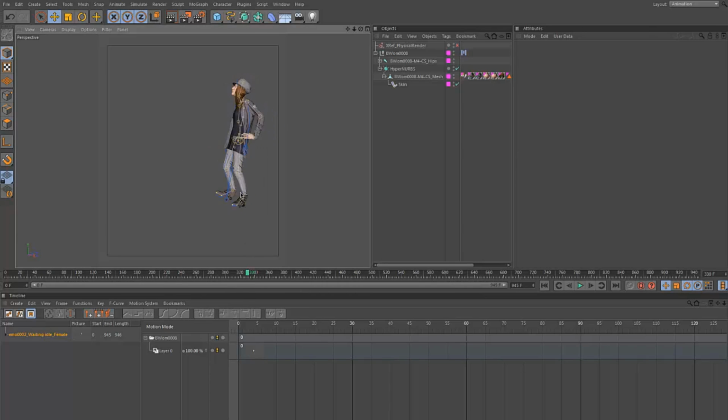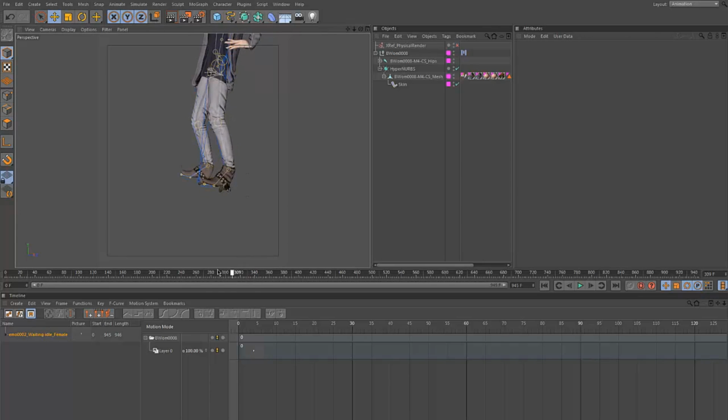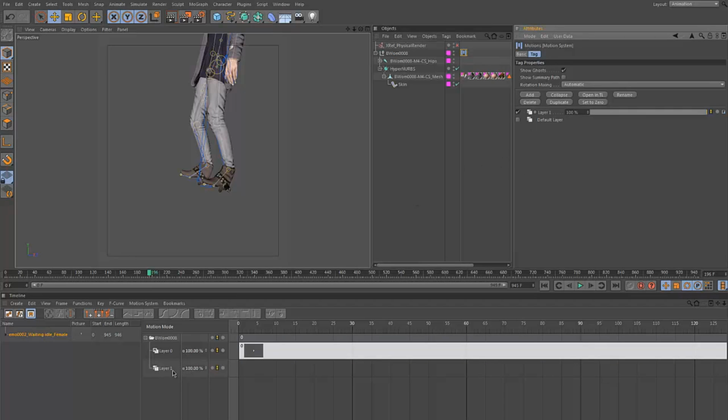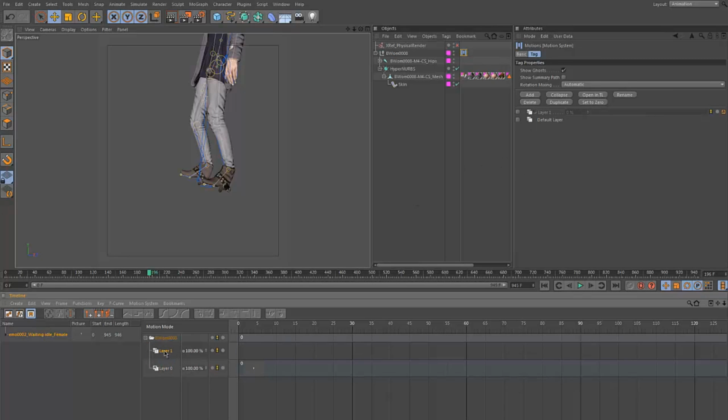You will notice that here our feet look kind of weird. This is because the motion data, when it's been captured, has been captured without a character without heels. So you'll need to adjust that on the characters that have heels. So to do this, it's very easy. Just select the motion system tag and add a layer, an animation layer. Here, you drop it on top of it, because you want it to be red first.